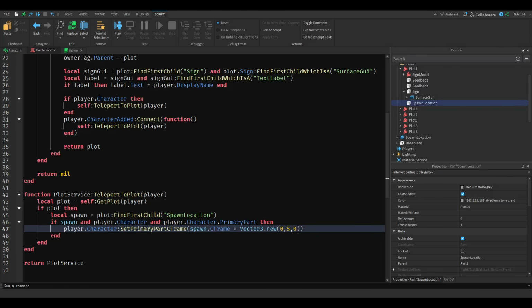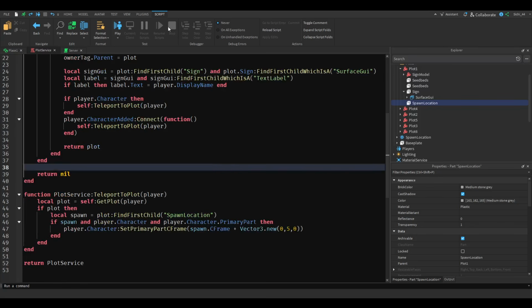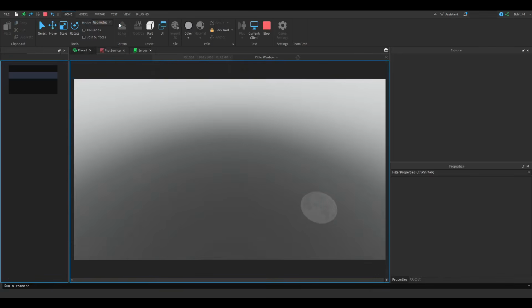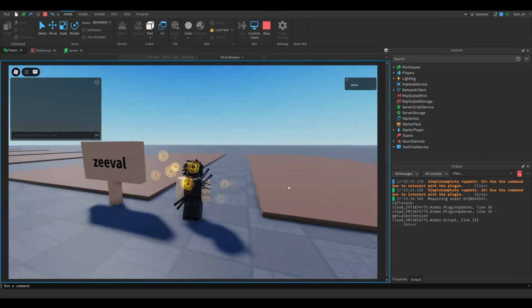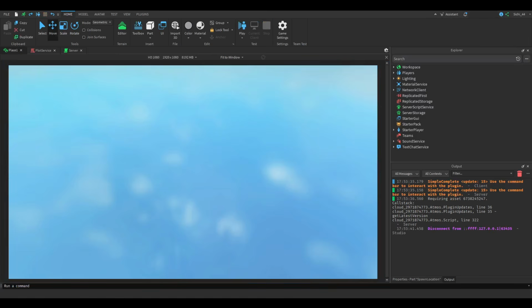Just like this. And yeah, then we can try this out and see if it works. So if we hit play, see that we now spawned in our plot and everything worked.